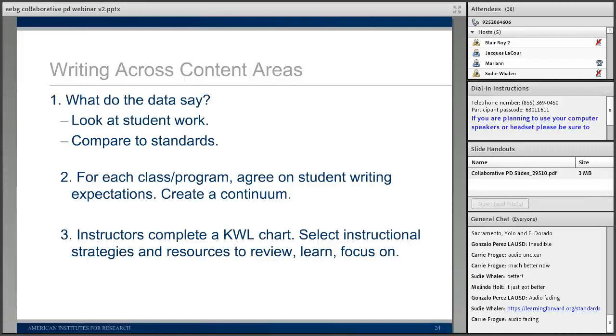So a focus here might be on something like a general strategy that everyone can use and still see a continuum of student development and student skill. So it might be something like focusing on revision, focusing on journal writing or free writing. It could be something like developing meaningful prompts that generate more engaged and effective writing. It could be something like how to give actionable feedback to students on writing. But so again, the difference would be in item number 3, sorry, select the instructional strategies. The instructional strategies would probably be more generally applicable across content areas rather than singularly specific to an ESL class.